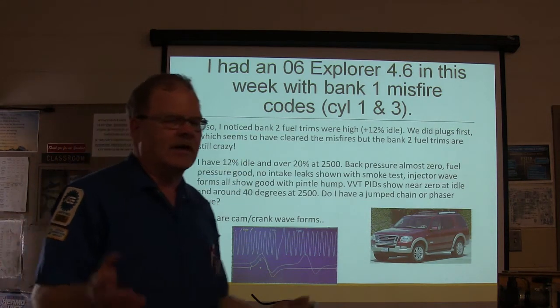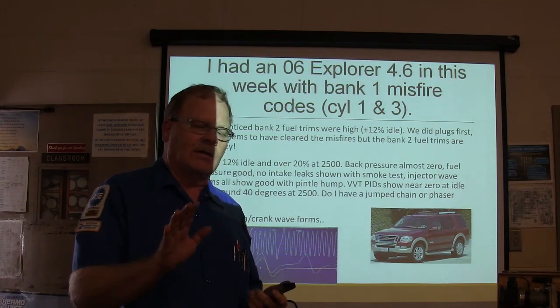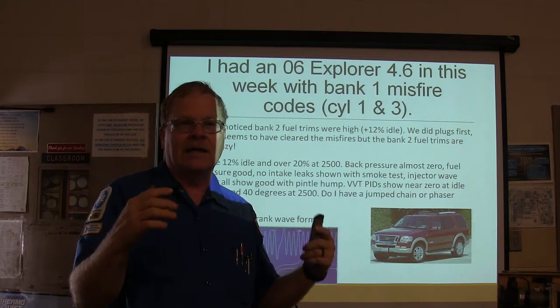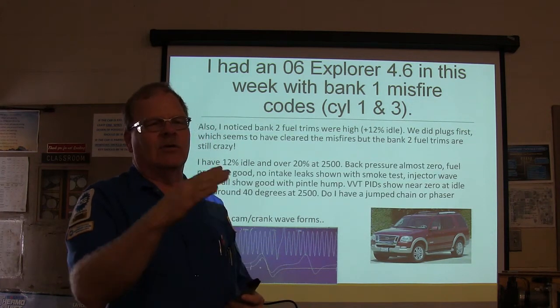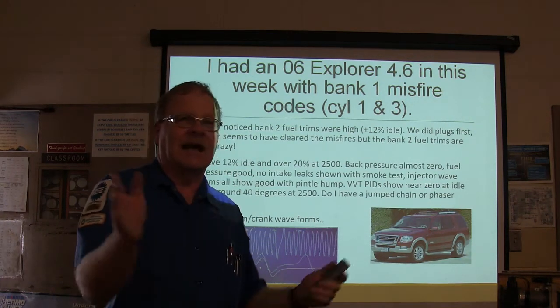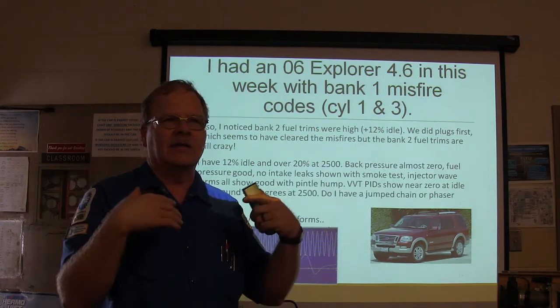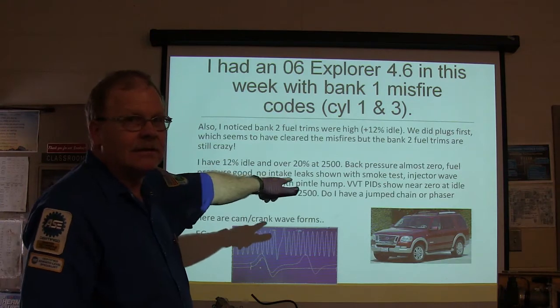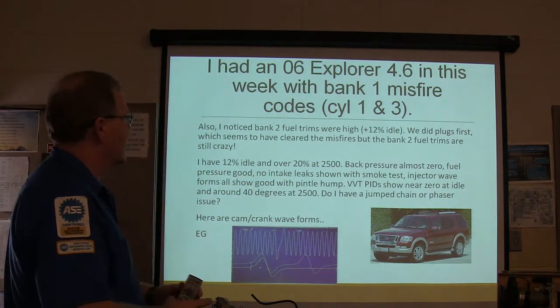So usually if you've got a vacuum leak, whenever you're applying the throttle, you'll have more air going through there and it'll swallow up a small leak. So let's say you got 12, 15, 25% at idle, but when you give it the gas it goes back to 0, you go look for a vacuum leak. See, whenever you have 2500, back pressure is almost 0.